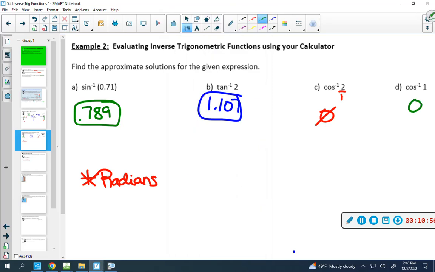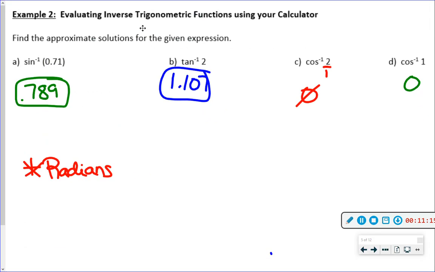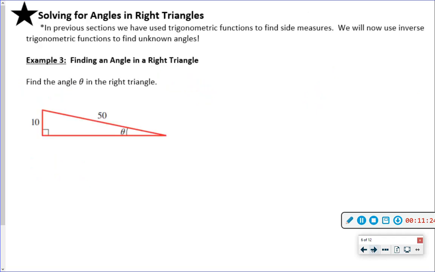Okay. All right. So nothing too wild or crazy there. Any questions on this? Your mode has to be in what? Radians. Now, I know I'm being super dramatic about the mode situation because, like I said, some of you only missed one thing on the quiz because your calculator is in the wrong mode. You're going to see that the more different styles of problems we do, it's going to switch around. Some problems will be in degrees, some in radians, etc. It is super important you're being really conscientious about the mode on your calculator. There's no reason to get that wrong, okay?